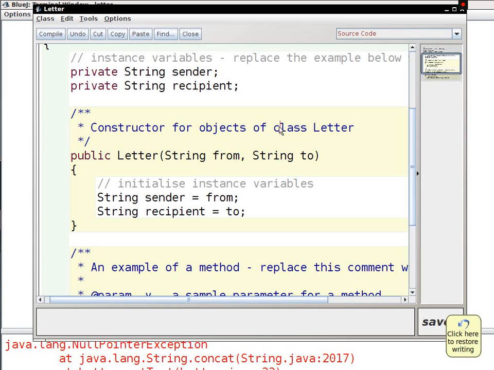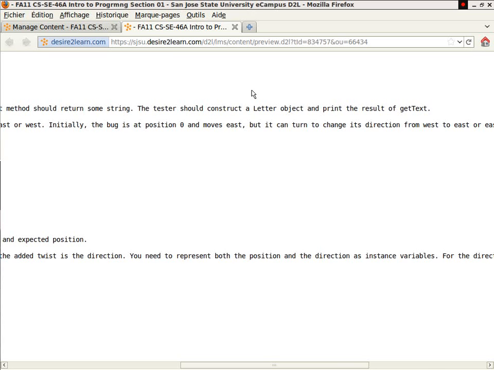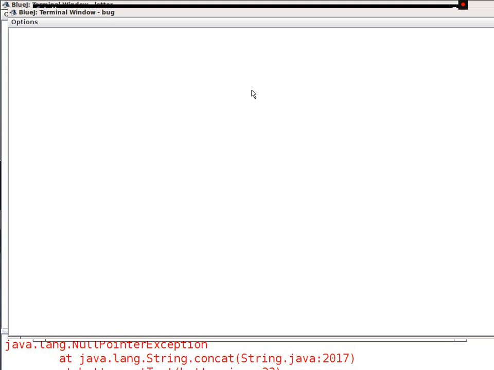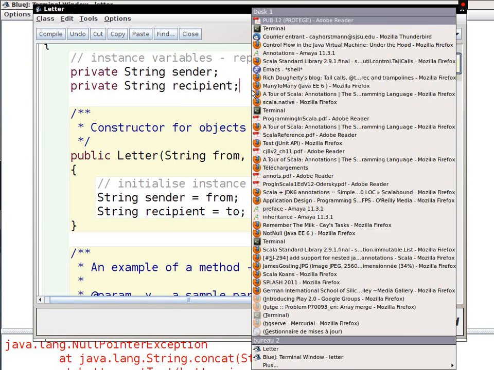Now, of course, you need to keep on working at this class so that it has everything that it needs, you're going to have to put in another instance variable. So if you look at the sample code in the book, it calls this getText method.